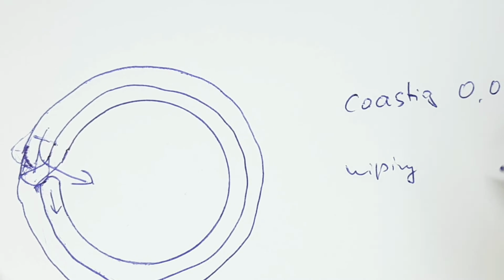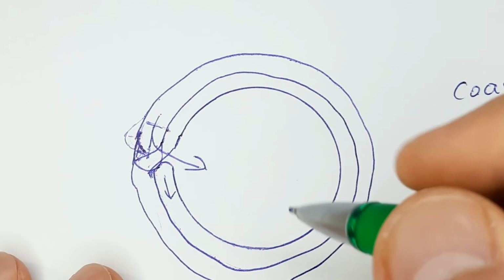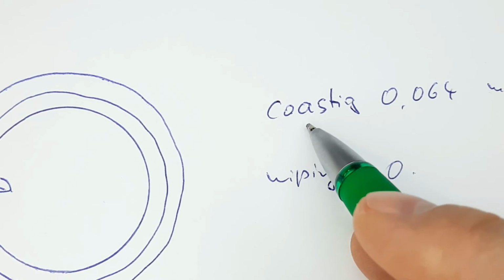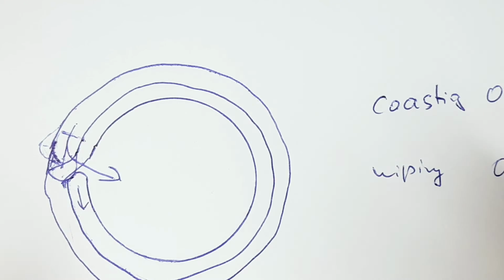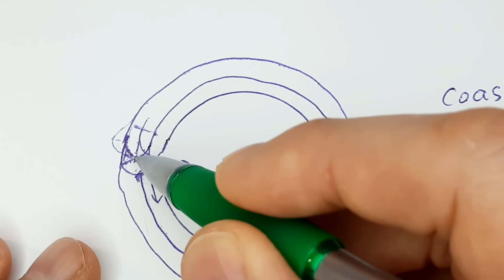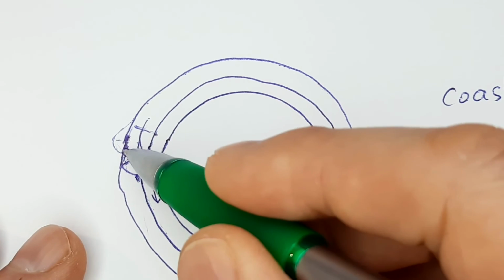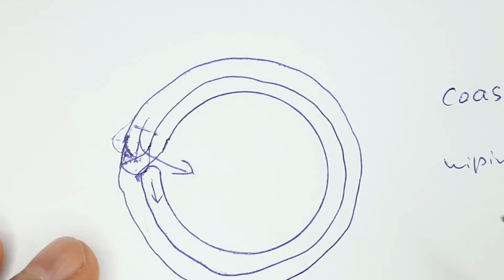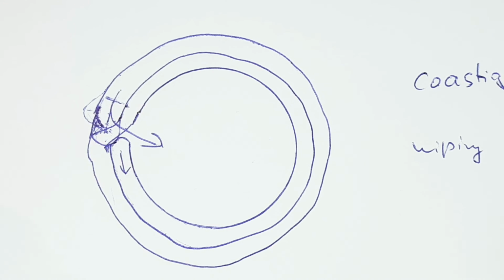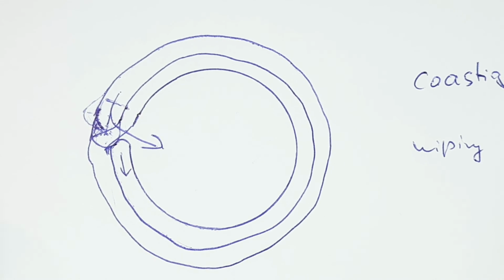And this wiping distance, I usually take half the line width. That's almost enough. You can experiment with this a little bit. So you see, when using coasting and wiping, you can fine tune the amount of filament and the travel of the nozzle at the end here, so that you can really get your Z-seam nice, small, invisible, as you want to have it.